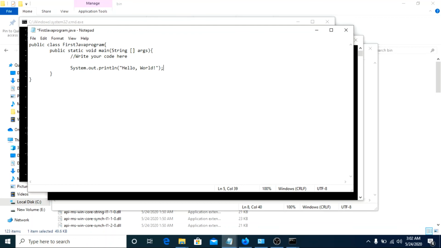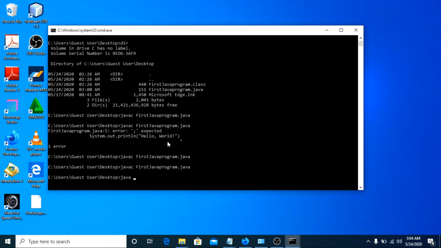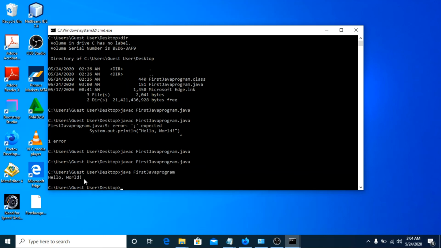Javac. So it now runs. So to interpret it, we use the command java followed by the class file name. So you can remove .class, so that this should be in position to display the final output, which is hello world.